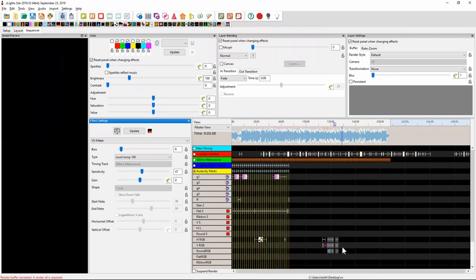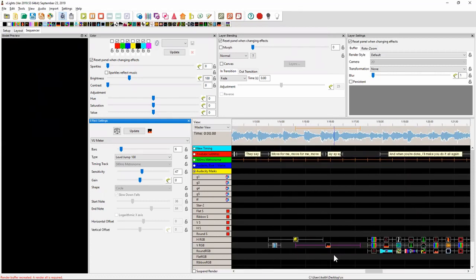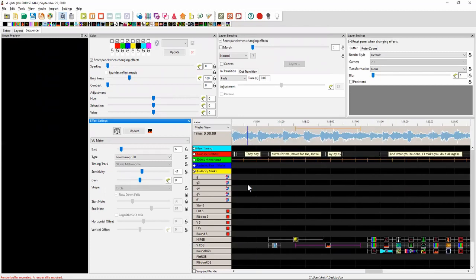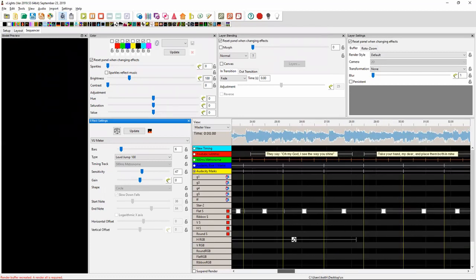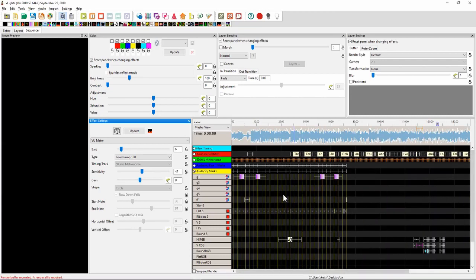Oh, yeah, there you go. It did bring some things in over here. Oh no, or they're my random effects. Oh, it brought in these effects over here on the left. I must admit, I don't actually know what's in that sequence, but all of these on effects and snowflake effects, etc., have been brought across.